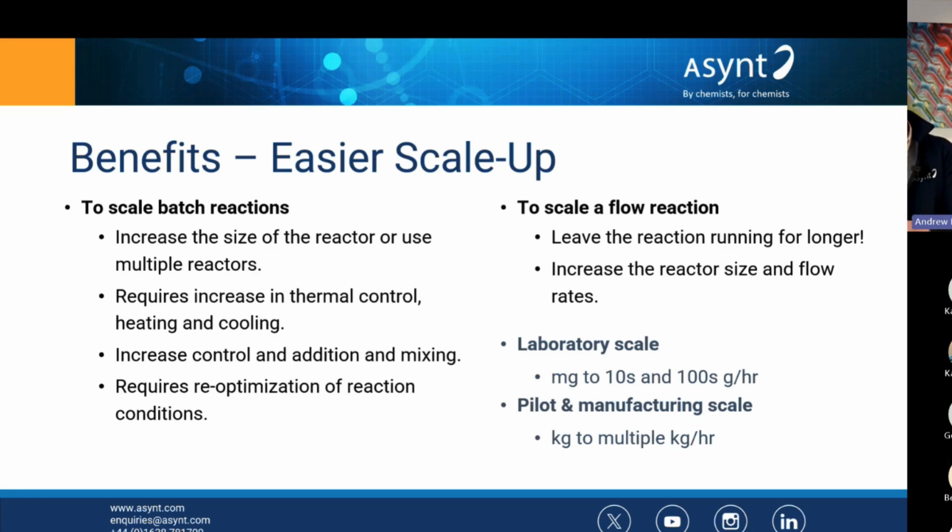If we're looking to scale up a batch reactor, we either increase the size of the reactor or we run multiple reactions to increase the amount of material we produce. The bigger the vessel we have, the more temperature control we need to have. So typically when you're looking at multiple litre volume reactors, they're typically jacketed, so we can control the temperature a bit more efficiently. So we need to take into account cooling as well. So as they increase, it becomes harder for us to control the reaction temperature.